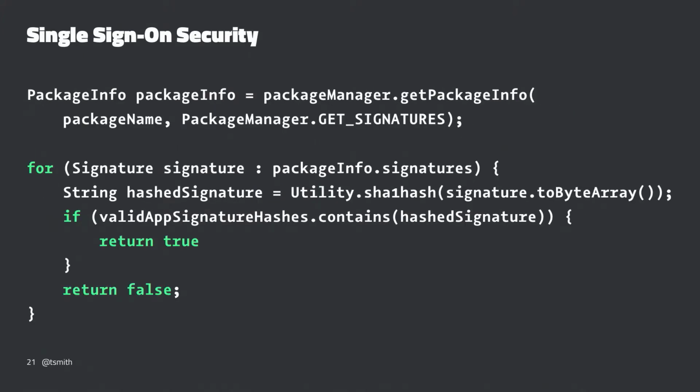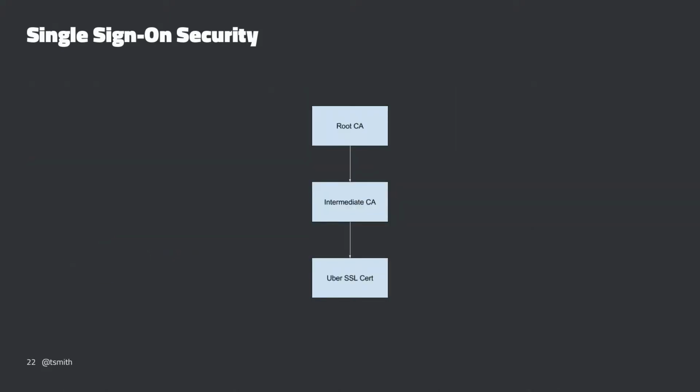But in continuing to mitigate security flaws, you should also take care to validate the signature of your connecting app, that it matches what's expected from the public key. Similar to what I showed with the app linking earlier, where you had the public key on a server. In this case, if you have two different apps, it would be important for the app that's trying to connect to look at the package manager to look up that APK and say, hey, does the public signature of this thing match what I have encoded as the public key for that application? But does anyone notice any bugs or anything that's wrong with this specific code right away? If not, that's fine. I'll explain it.